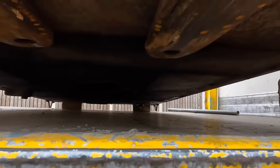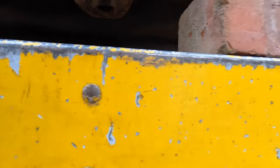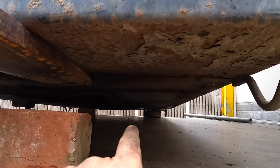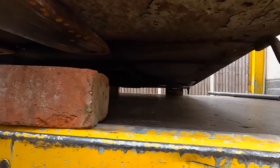And then that pipe down there, that one actually misses it as well, so I'll just move back to there. That'll miss that as well. So all I've got to do is drill that hole down there and cut that hole out there, and then make a little bit of a hole for some hose.